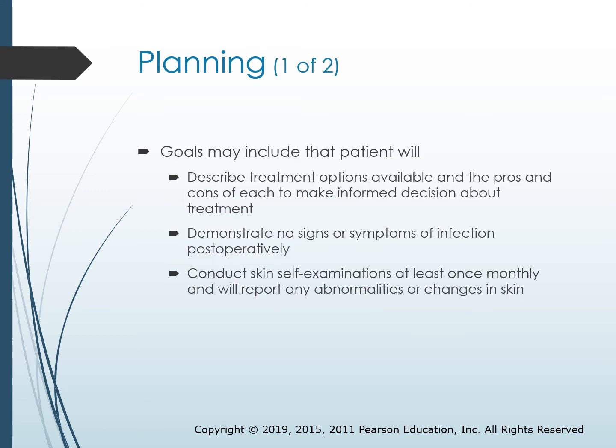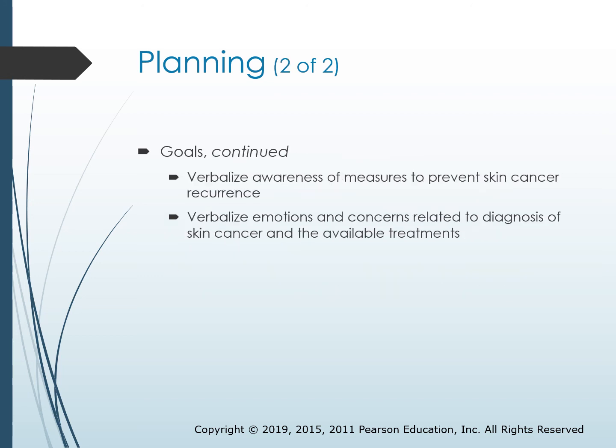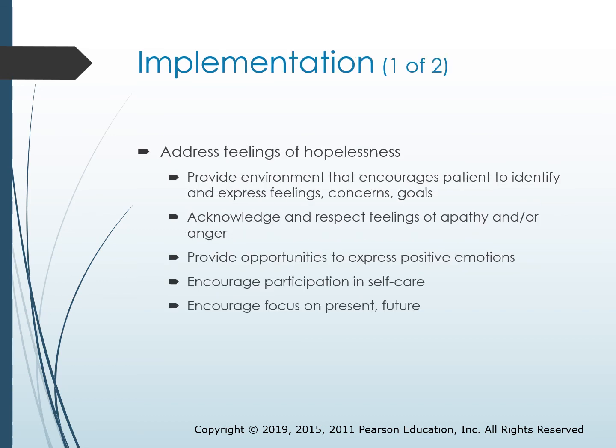Our goals, of course, are to be able to describe the treatments available, the pros and cons. The patient will demonstrate no signs and symptoms of infection post-operatively if they've had surgery. The patient will conduct skin self-exams once a month. The patient will verbalize awareness of measures to prevent skin cancer recurring, such as proper use of sunscreen and clothing and limiting exposure to the sun.